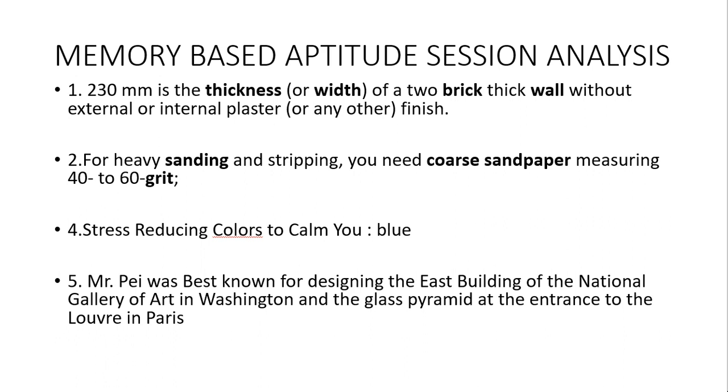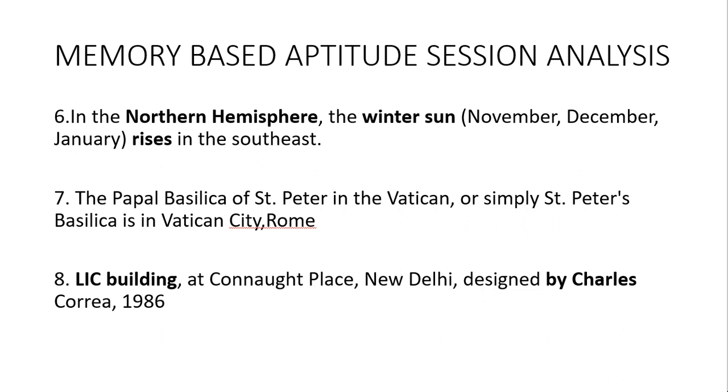Next question is, who is the architect of the East Building of the National Gallery of Art in Washington? The correct answer is architect Mr. Pei. Now they asked in which direction the sun rises during the winter season in the northern hemisphere, and the correct answer is southeast. Then where St. Peter's Basilica is situated, and the correct answer is Vatican City, Rome. And finally, who is the architect of the LIC building at New Delhi, and it was designed by Charles Correa in 1986.